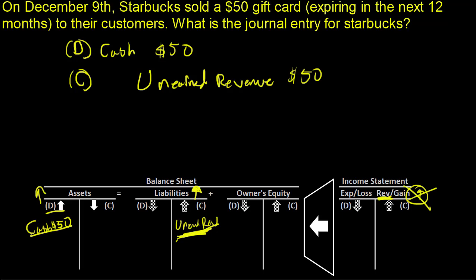Imagine if they had put it in as revenue — this is not right, but imagine they did. What would that do to their income statement? Revenue minus expenses: they got $50 and didn't have to make any coffee beans or serve a barista or anything like that. Nothing was involved. So that $50 looks like straight cream profit — it would boost profit and make it look insanely high. We don't want that. We want revenue to be tied to when we actually experience the expense of brewing the coffee.